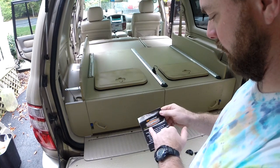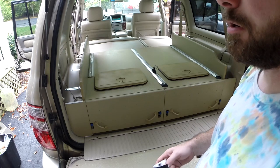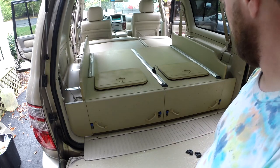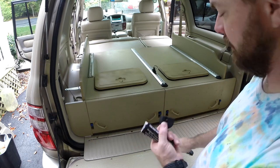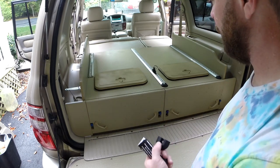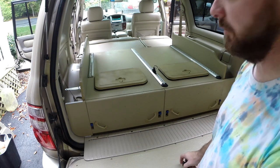The actual brand of this stuff is SteadyMate, and it came from US Cargo Control — I think is the website. I got all the individual pieces from there directly because they didn't have everything on Amazon. But the main track I got on Amazon just because shipping was free and it was the same price.